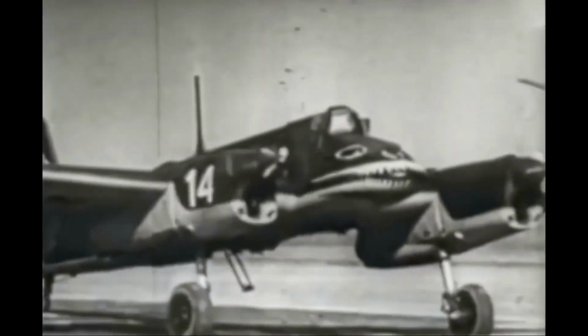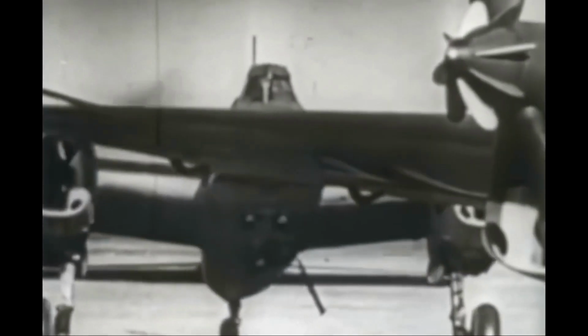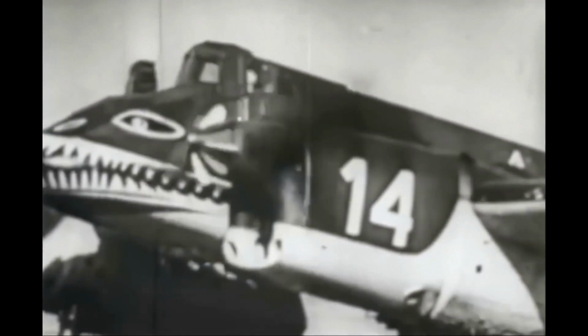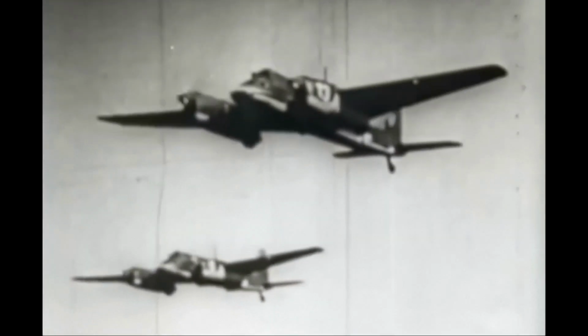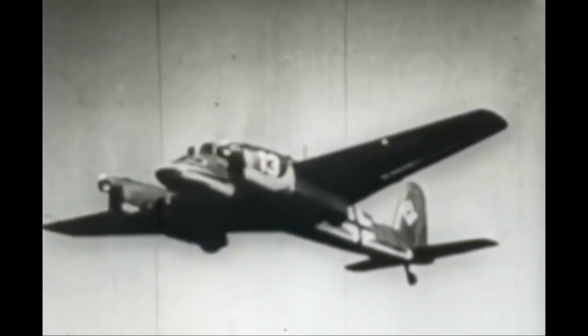The assessment of the test pilots seemed to be true on both aircraft, as the Hs-129 V2 variant crashed in January 1940 during a dive test, while the Focke-Wulf design had a similar accident in November. Though none of the two showed very good handling and both suffered from various problems, in the end the RLM chose the Henschel design, as it was slightly smaller than its rival, showed a bit better performance, and its cost was only 2/3 of the Focke-Wulf design's. The FW-189S was put on low priority and kept as a backup in case something goes horribly wrong with the Hs-129 project.